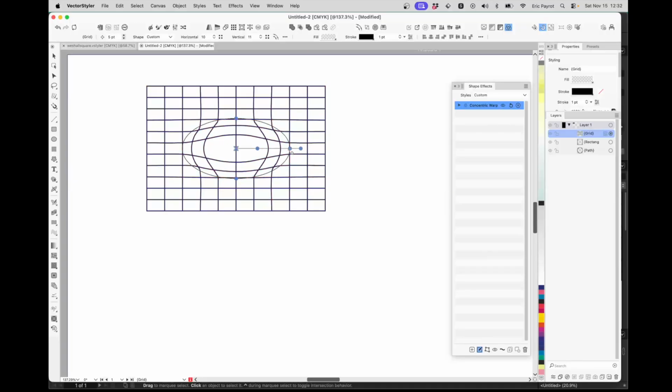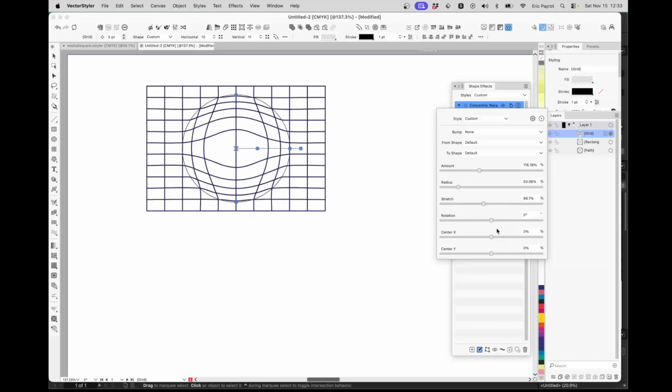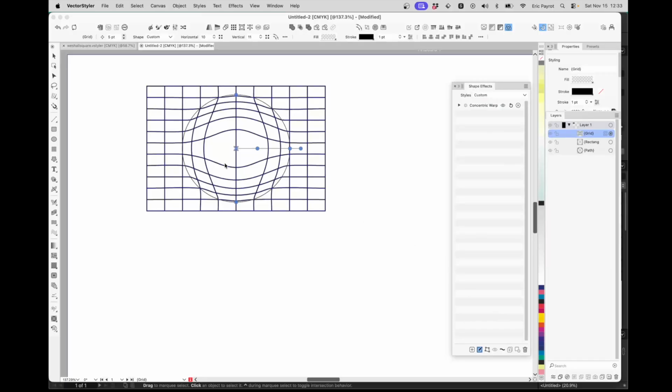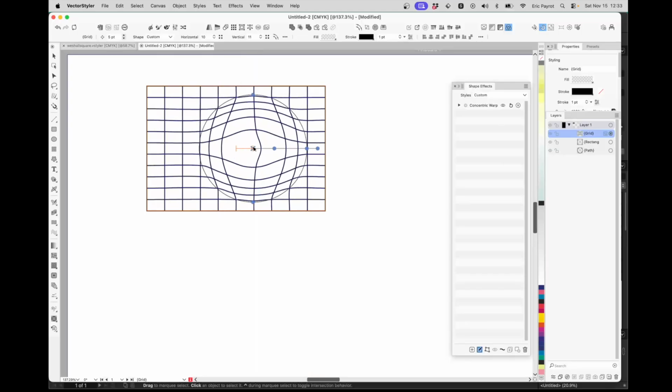This one is nice because you have a way to control the scope of the effect, so this will leave the rest of the grid untouched. And here you can really control how it works. Maybe you have additional parameters that you want to tweak, but generally the interactive settings are very, very well chosen.